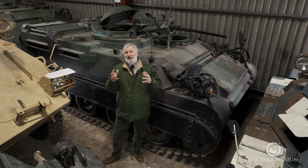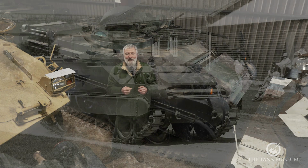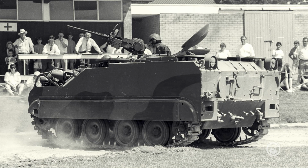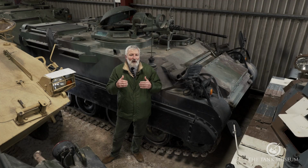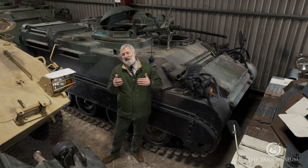So both of those countries, there's slight variations with the Dutch one, but this is one of those that was actually used by the Canadian military. So we'll look at this, and this was kind of considered the standard. It looks much more like the original Lynx that was put out in the sales literature. Sometimes you'll see early days as well. It goes through a number of name changes, and you'll see them referred to.